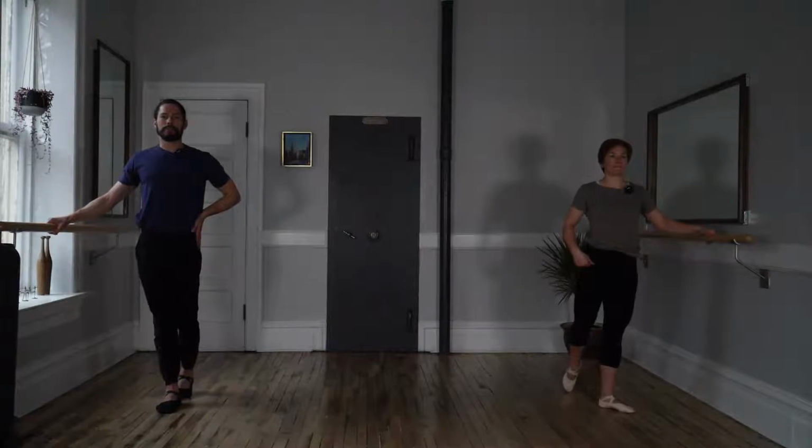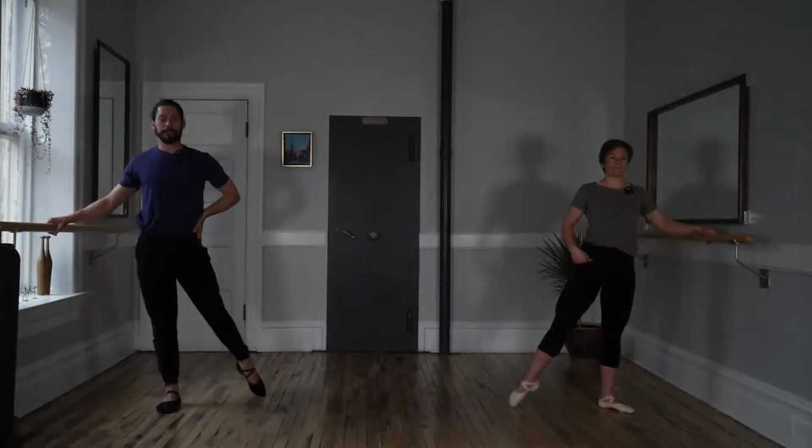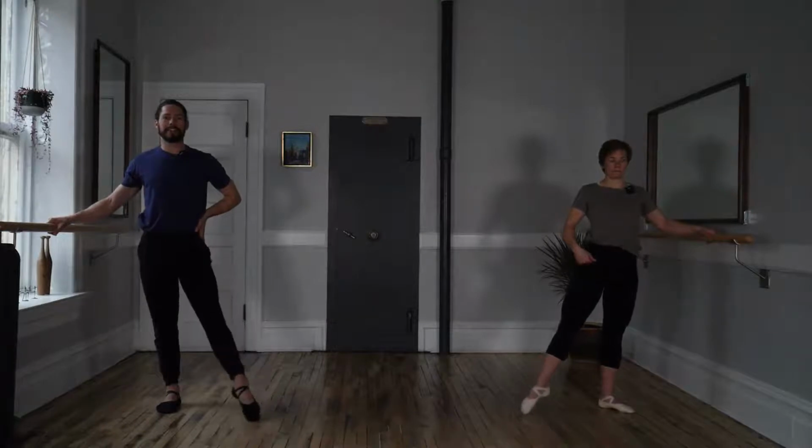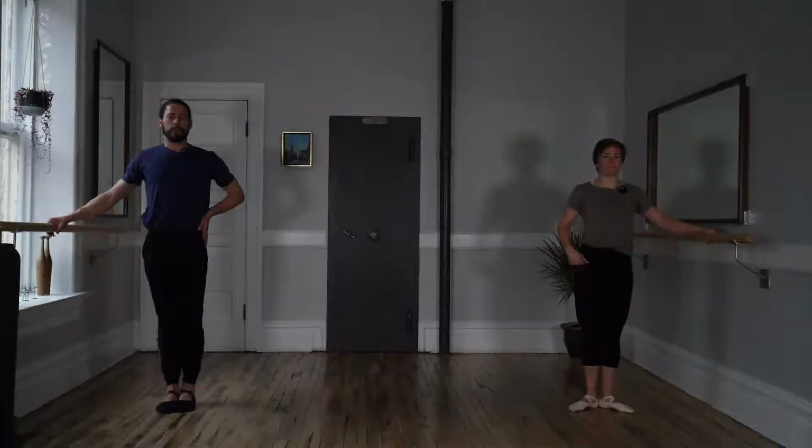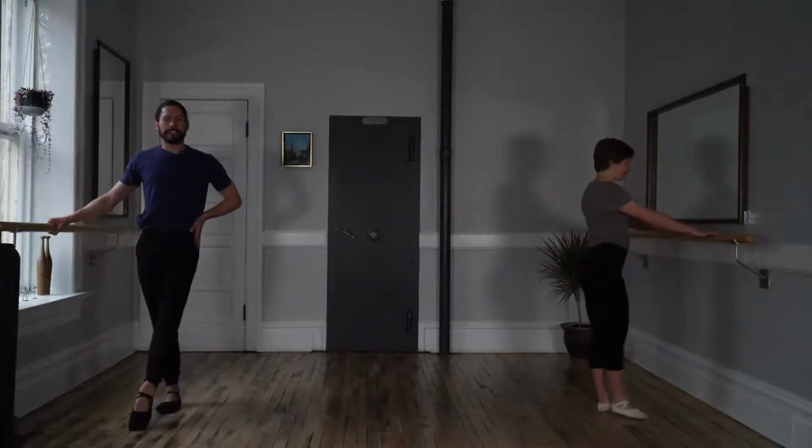Extension in the hip, trace that midline to the back. Then keeping the hips forward, turn out of that hip to that side second, back to the front, and then in. Repeat one more time. Same leg to the front.